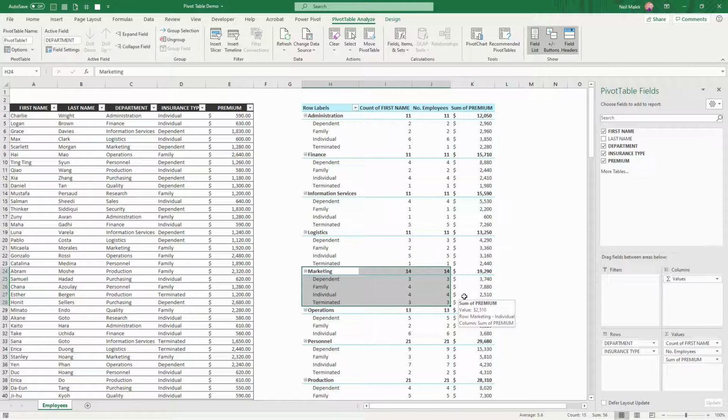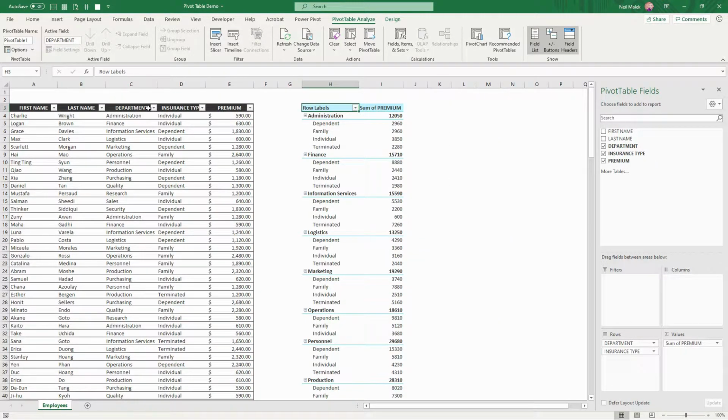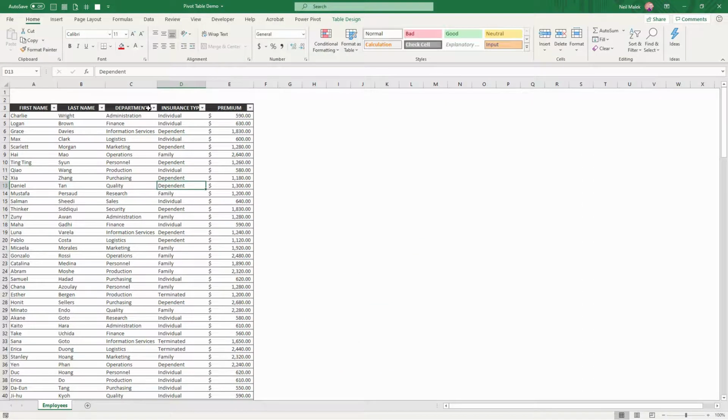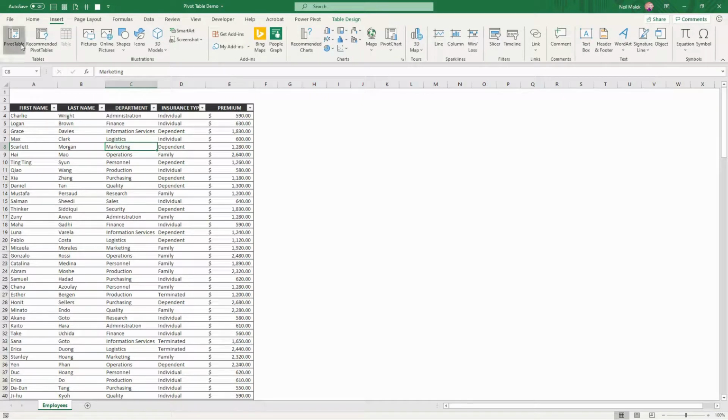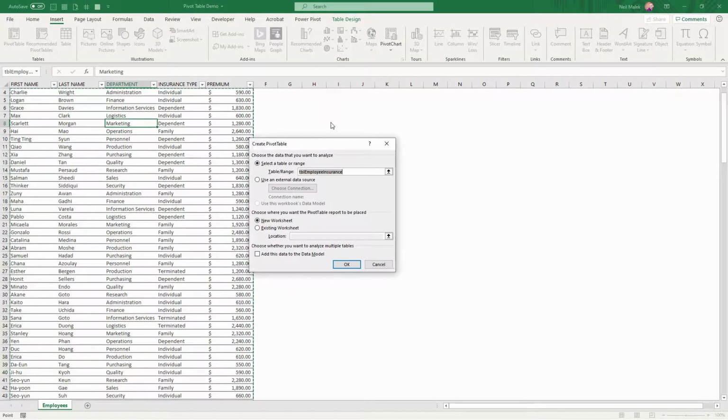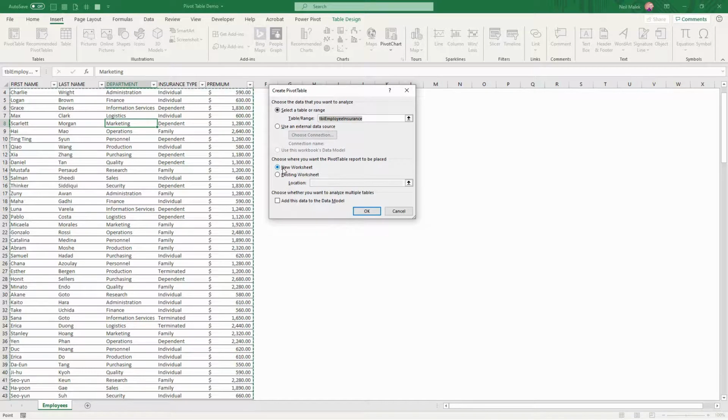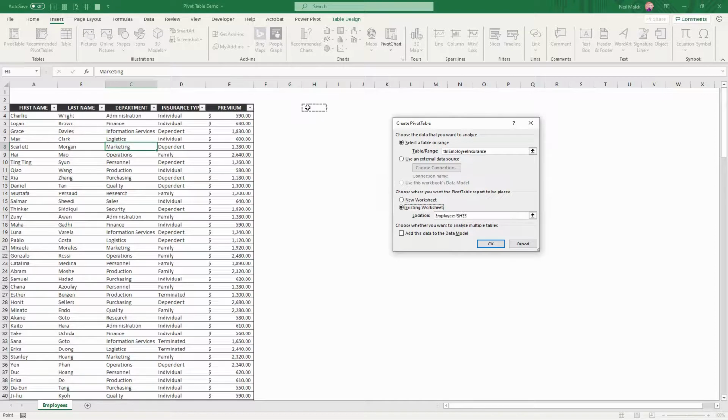Now, if we back up a second, let me go ahead and undo all the way back to before we had this pivot table. There we go. If you noticed, when I clicked on this data set, went to my Insert tab at the top of the screen and clicked on Pivot Table, it said we can put this pivot table in an existing worksheet, over here to the right. But notice right down here at the bottom, this checkbox that asks the question, do you want to add this data to the data model?